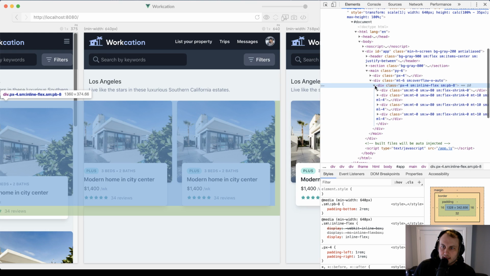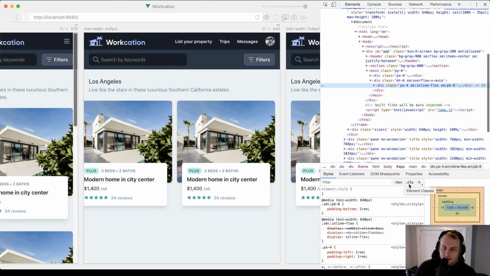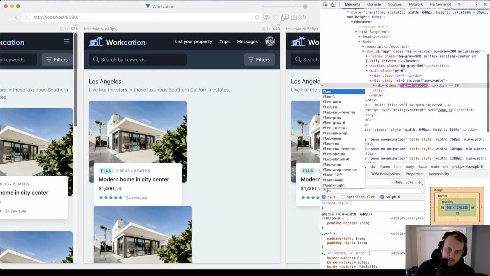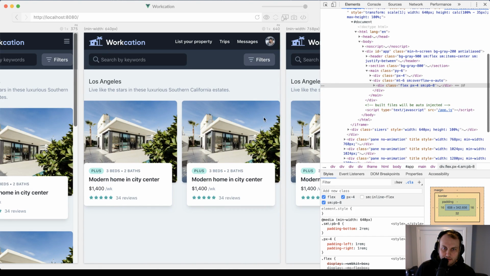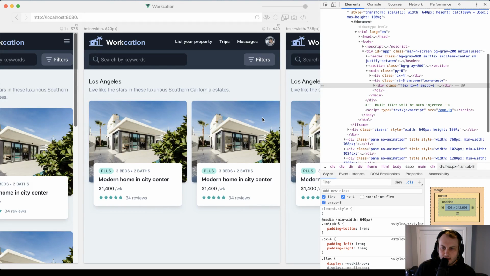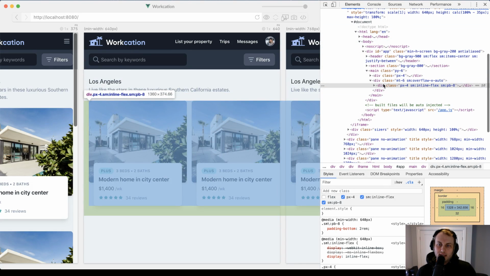So the first problem is that if you just use a block level display like flex, it doesn't work. Here, if I go just flex instead of inline flex, you'll see that when I get to the end, there's no padding, right? This doesn't really make any sense to me. I'm sure there's a reason for it in the spec or whatever, but with inline flex, you do get the padding. So that was one of the pieces I had to do to make that work. And for our purposes, because we only have one root element inside this parent, it doesn't really matter if we use flex or inline flex. The result is the same. So that works for us as a little tweak here.